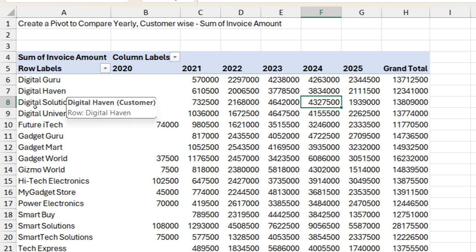Yearly customer wise: every year, every customer, the sum of invoice amount. Your output should look like this.